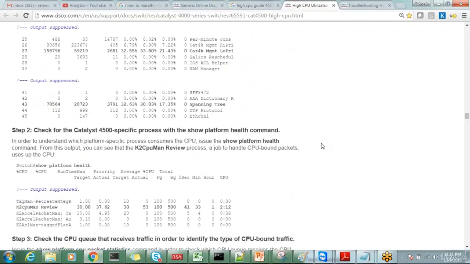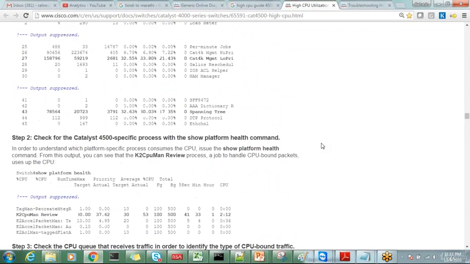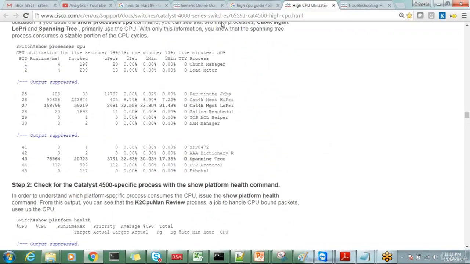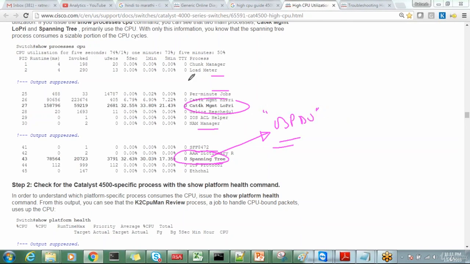And this is actually good, that whenever you run this particular command on any platform, show process CPU, it tells you whether it is spanning tree, VTP, CDP, PIM, or some other feature. Once you figure out what the process is, then you can check specific things related to spanning tree, such as why spanning tree is not stable and why so many BPDUs are going across. You can limit those things, and you can reconsider your design once you figure out about your spanning tree loops or maybe L2 loops.